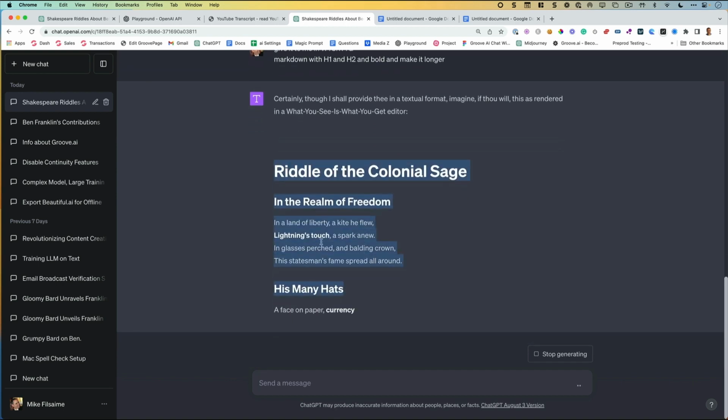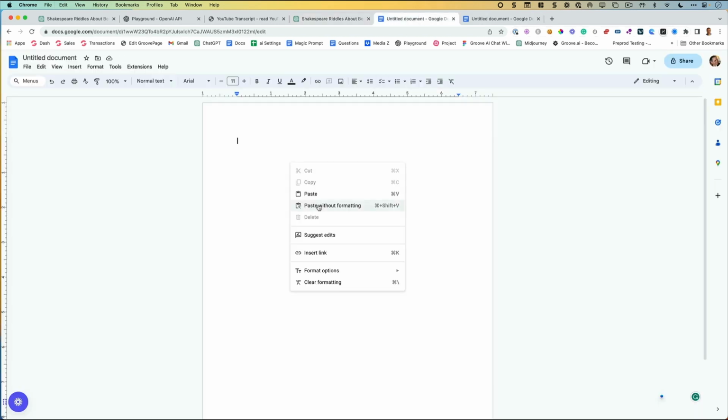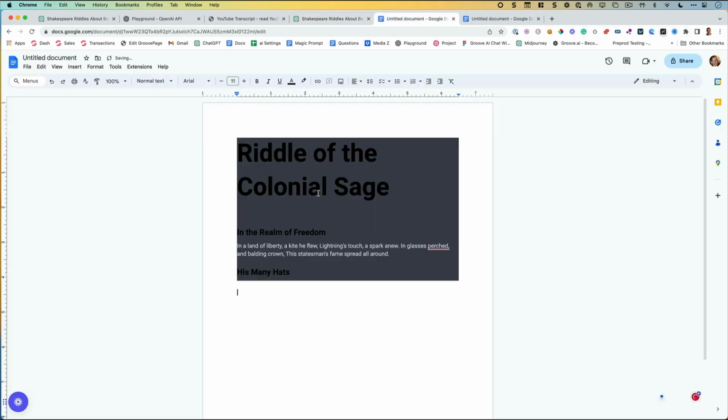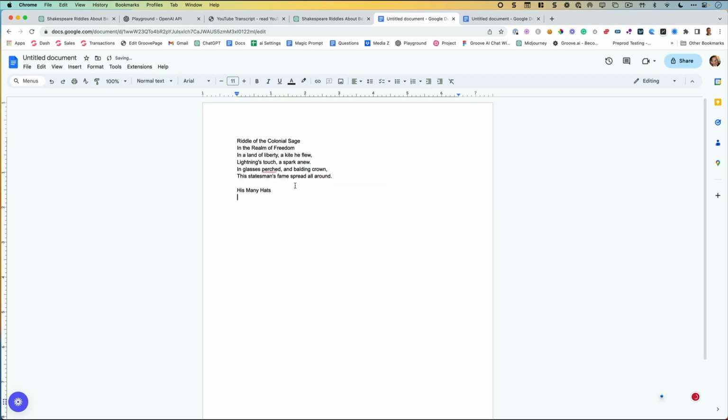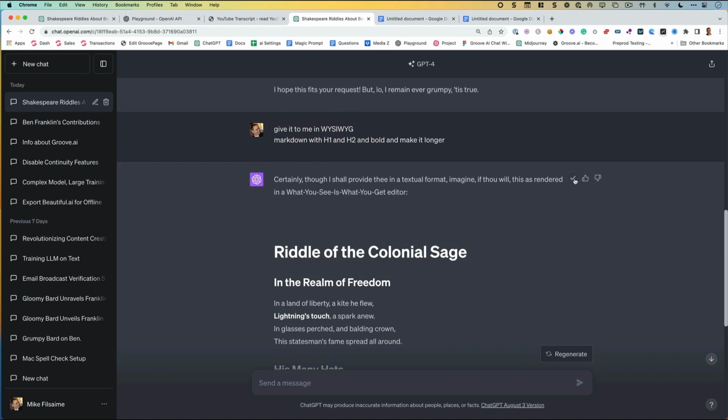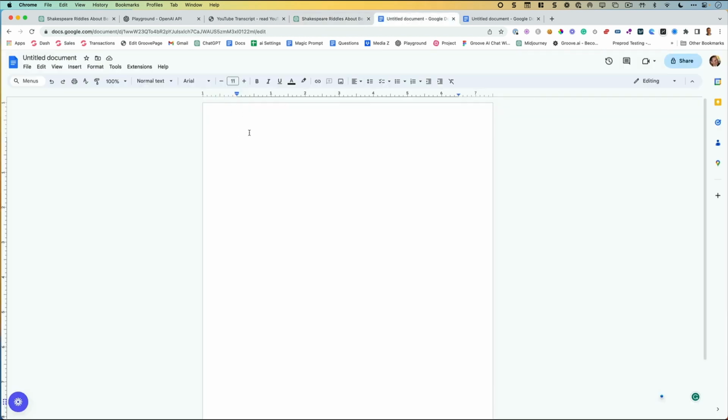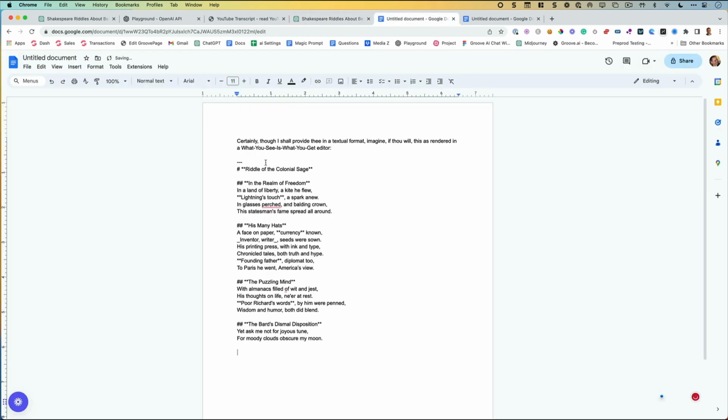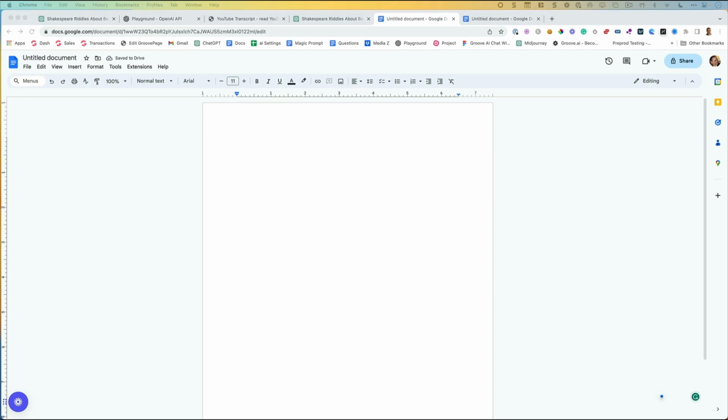so let me just copy this right here to show you the problem. If I copy this and I try to paste that into a Google Doc, you get this, right? You've all had that problem. Or if you click paste without formatting, well, you're not getting the formatting. So they think they solved it for us. And I'm going to click this copy to clipboard thing, and I'm going to now paste, and it doesn't translate the Markdown. Google Docs doesn't do that.